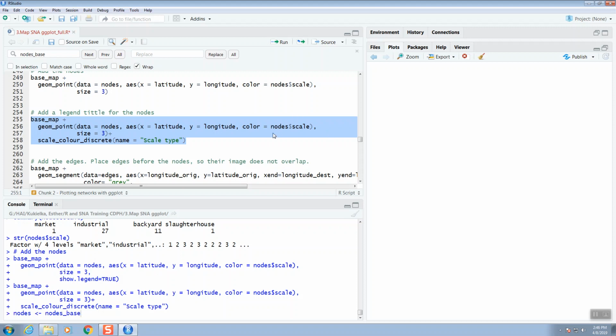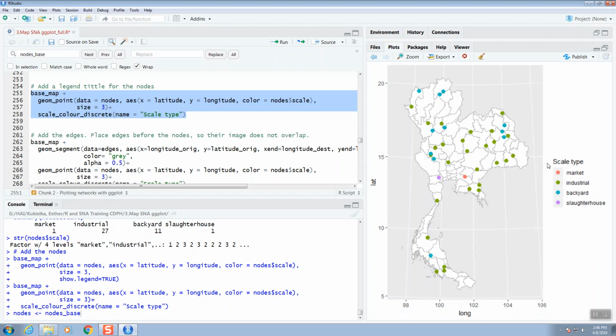Because we divided them according to color, I have the names of each of my scale types and colors. So this is the market, this is the slaughterhouse, greens are industrial farms, and backyard are the blue ones. You can imagine this, you can do acute care hospitals, skilled nursing facilities, anything you want.